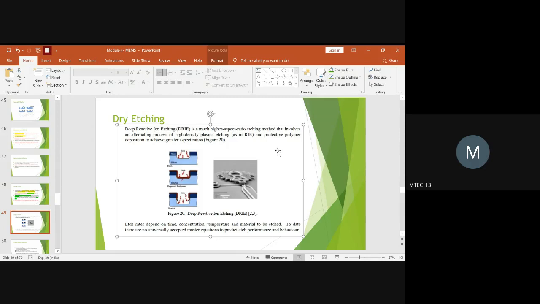So in this case, you will have a protective polymer deposited across the surface to maintain the required aspect ratios. This is the diagram here. This is a normal etch, this is the deposition of the polymer, and this is again the re-etch. So this is the actual etching which takes place. After the actual etching, you make a layer of polymer deposited. Why do you apply this layer of polymer? Because it acts as a protective polymer surface. It protects this part and later you will again dig and re-etch.